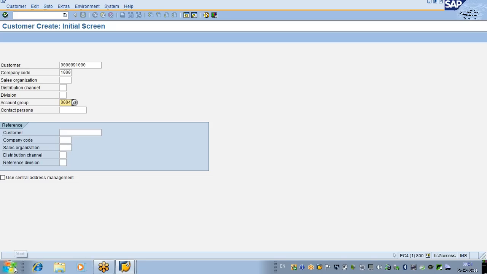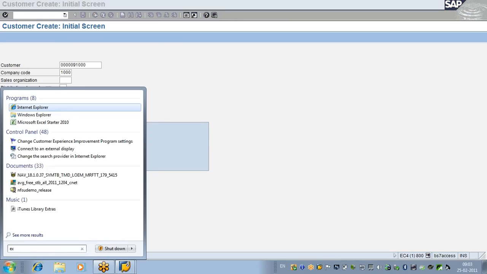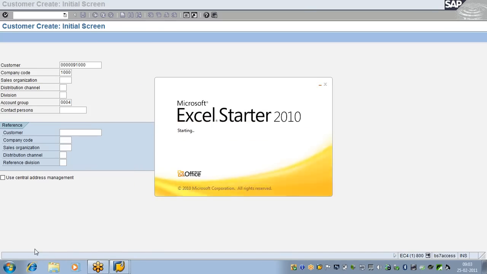At the same time, in the Excel I will note down whatever inputs I am giving, so that the flat file can be made at the same time.